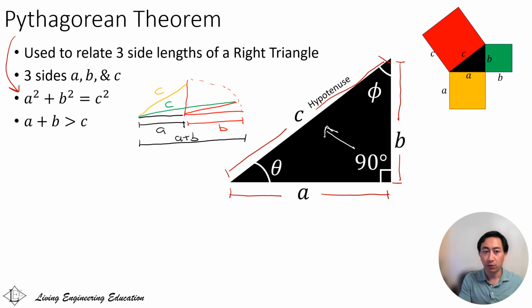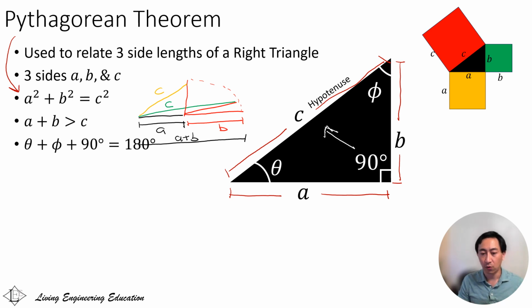Now, why is this useful? This is a good sanity check, right? Let's say I solve for the side A using the Pythagorean theorem, knowing sides B and C. And I solve for it, and then I can use the fact that A plus B is always going to be greater than C. So I can check to make sure I did that correctly. It's a common error to define one of your other sides, A or B, as your hypotenuse and incorrectly use your Pythagorean theorem. So this is a good sanity check.